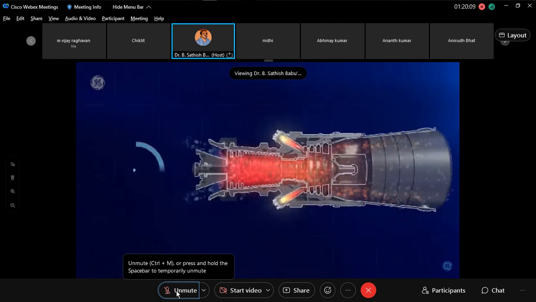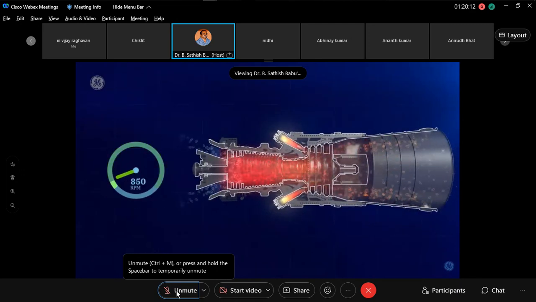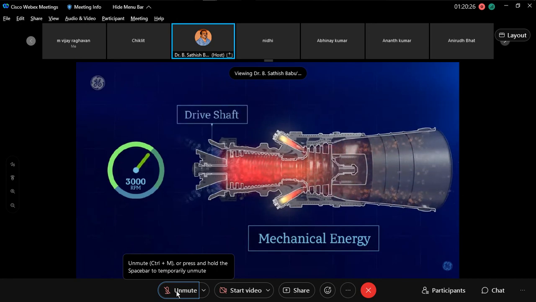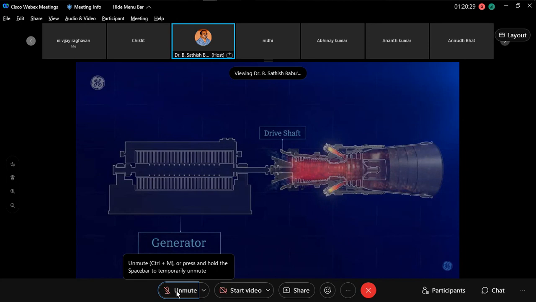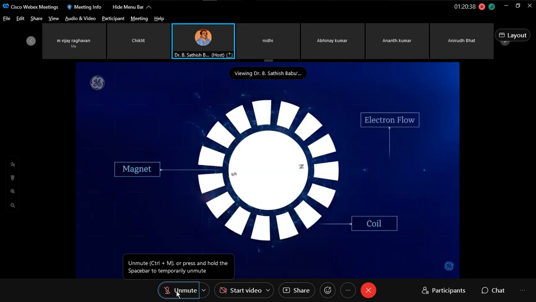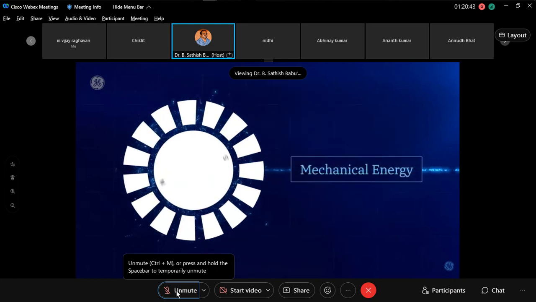The hot gas created from the ignited mixture moves through the turbine plates, forcing them to spin at more than 1,000 RPMs. Chemical energy has now been converted into mechanical energy. The turbine captures energy from the expanded gas, which causes the drive shaft, which is connected to the generator, to rotate. That generator has a large magnet surrounded by coils of copper wire. Magnets rotate fast. It creates a powerful magnetic field that lines up electrons around the coils and causes them to rotate. Mechanical energy has now been converted into electrical energy because the movement of electrons through a wire is electricity.